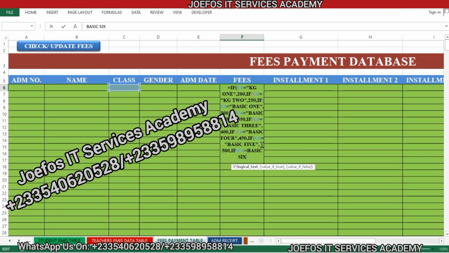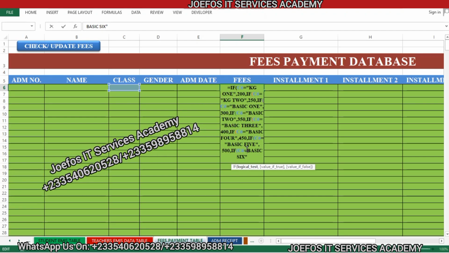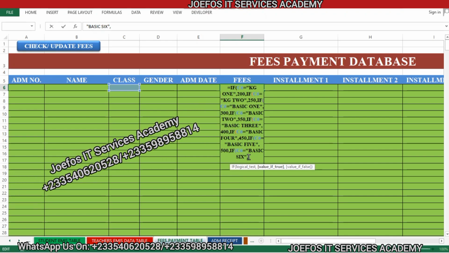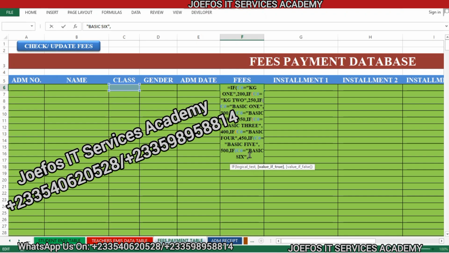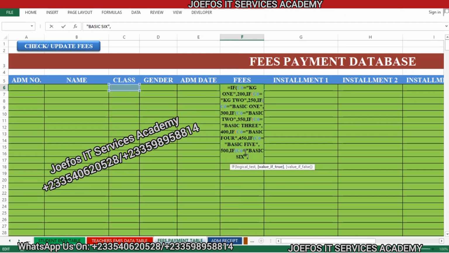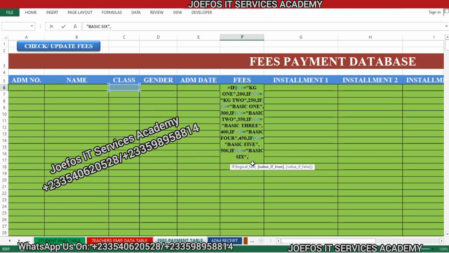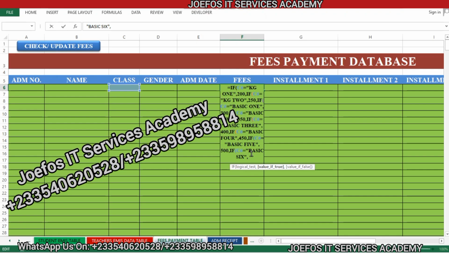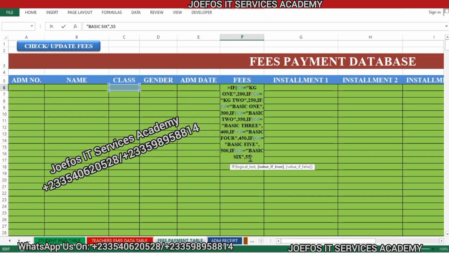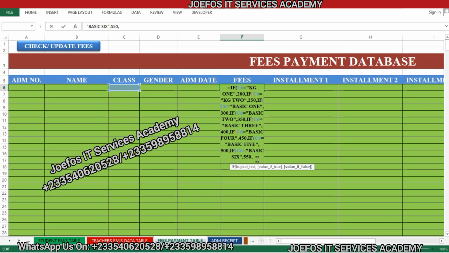So before we do that one, let's not forget to bring our inverted commas. So let's come to this side and insert our inverted commas like that. Good. So we bring comma. So the statement is just going to help us to determine the various amount of money that each student is supposed to pay from each class. So if the student is in basic 6, then the fees must be 550 Ghana cedis. So we insert the fees like this. Good. Now we are done with basic 6 here.